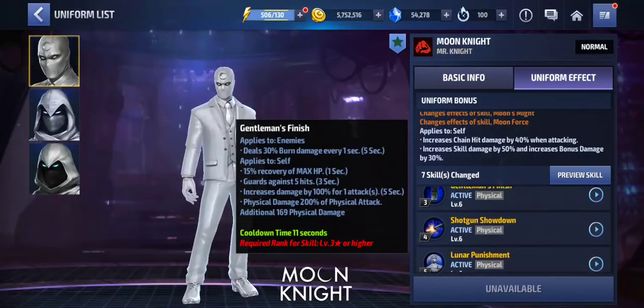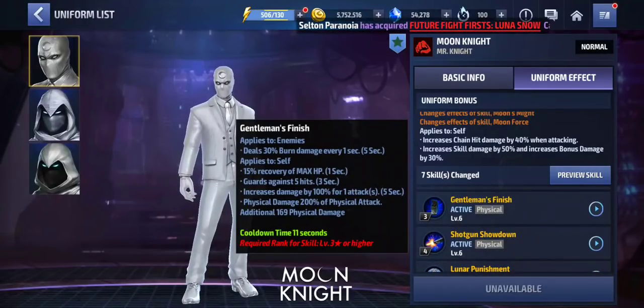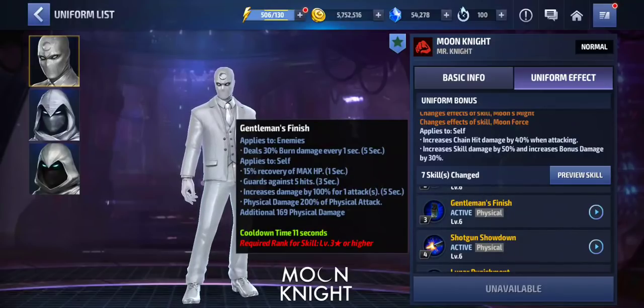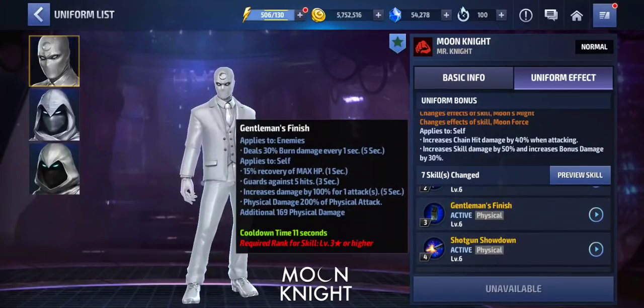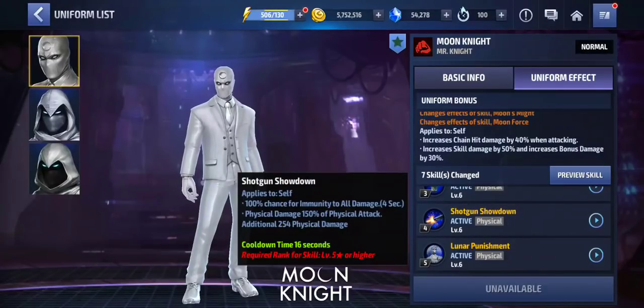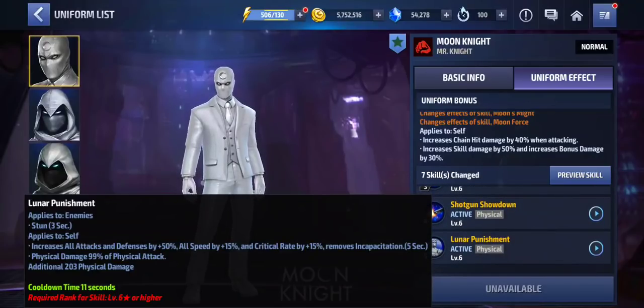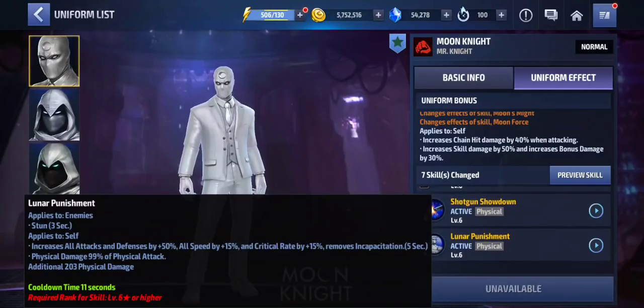Okay, we got skill number 3 here, sorry. Deal 30% burn damage every 1 second, so he got burn damage here. 15% recovery of max HP, so he still got max HP recovery, guard again 5 hits, and increase damage, sorry, 100% for one attack. Skill number 4, 100% chance for immunity to all damage for 4 seconds. And skill number 5, apply to enemy stun 3 seconds, increase all attack and all defense 50%, all speed, critical rate, remove incapacitation, etc.